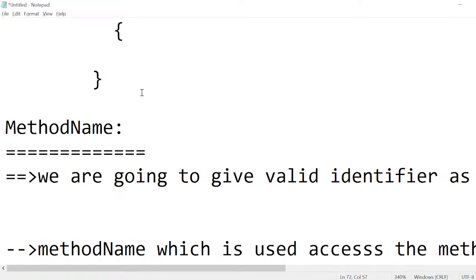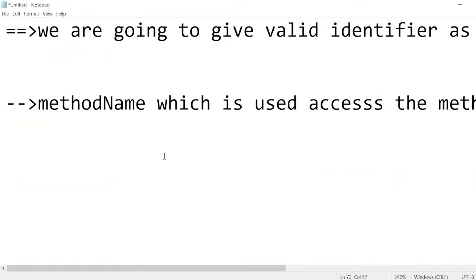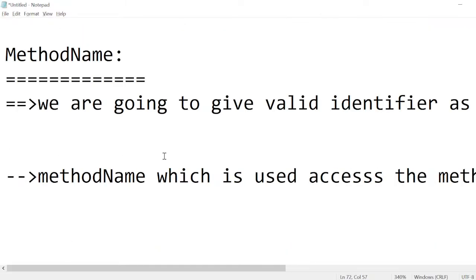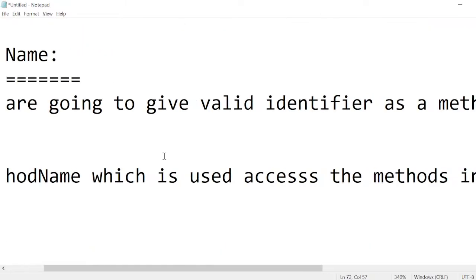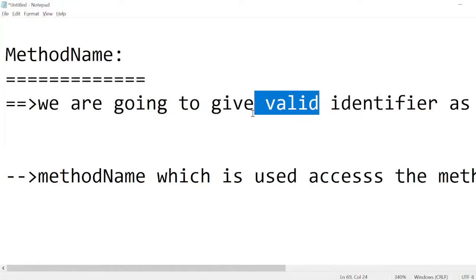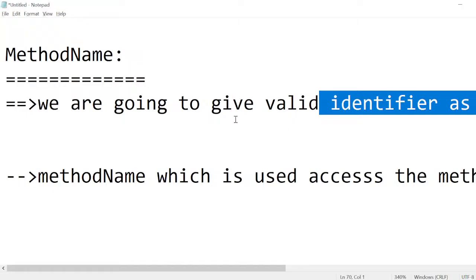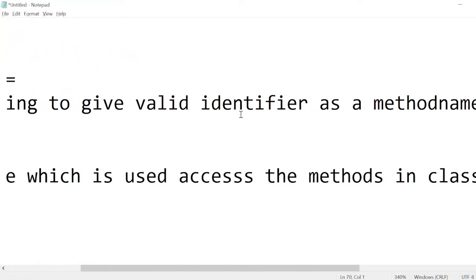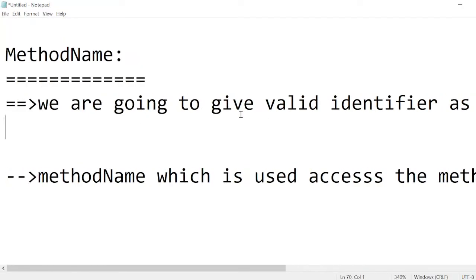Are you guys clear with my statement? The method name is used to access the method in the class. We are going to give a valid identifier as the method name.